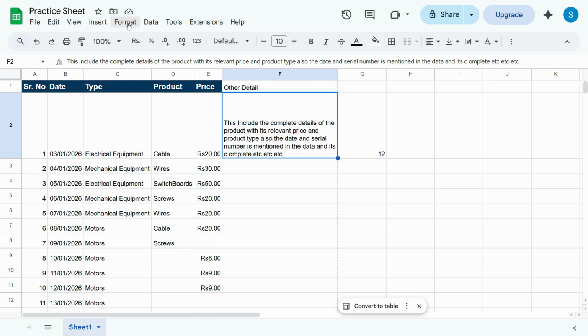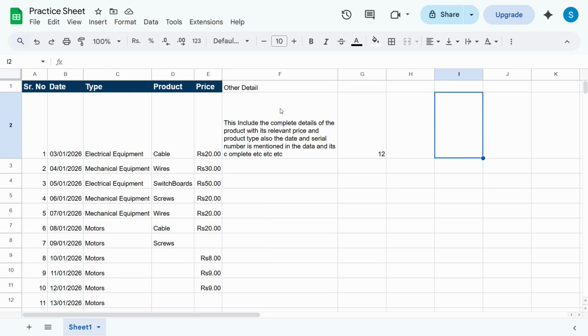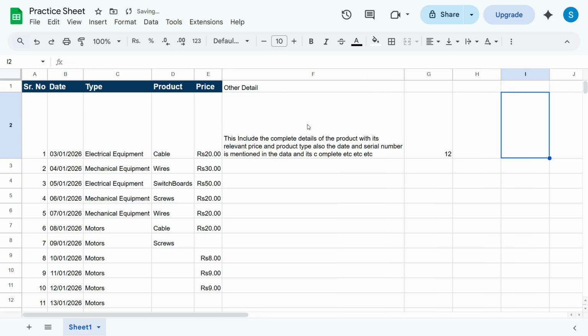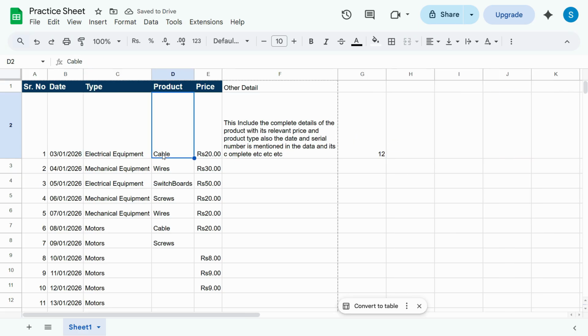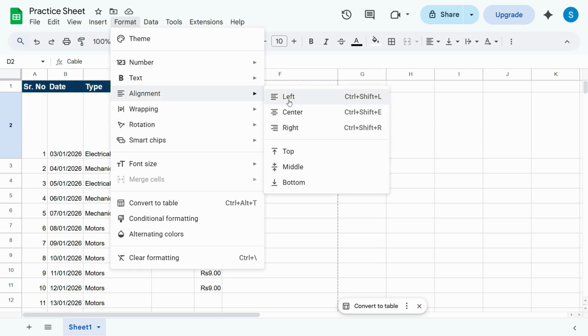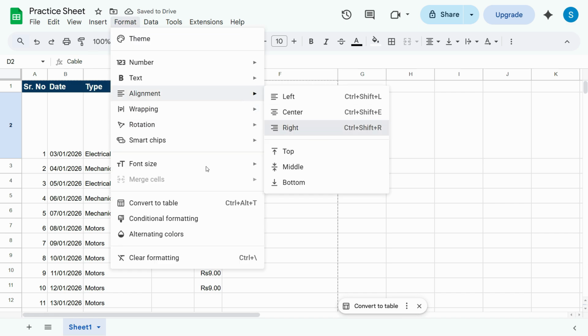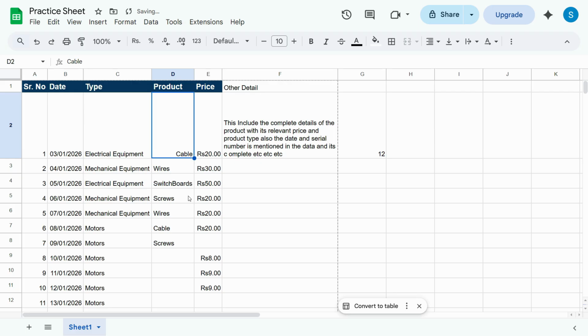So in that case, we go to the format here, go to the alignment, and we do have the left, center and right alignment, but that is the alignment side of the data. Let's say if we want to align this table towards right, middle or left, we can adjust it like this. Alignment to the left, which is already there. If we center align this, it will come on the center. And if we right align this, it will all be shown at the right.